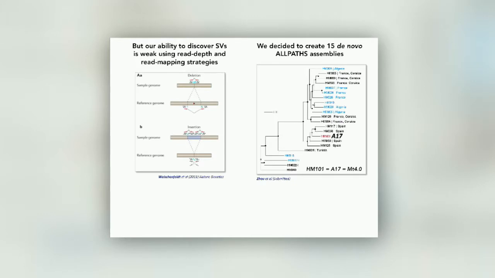So the big effort in the last 2 years, in addition to the knockouts I told you about a few minutes ago, was we wanted to actually do full genome resequencing and use that as a basis of looking for structural variation. So that's really been, along with the functional analysis that I was telling you about with the knockouts, it's the resequencing of genomes and using that as a basis of structural variant discovery that I want to talk about.